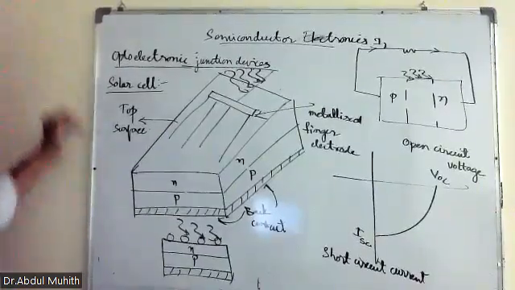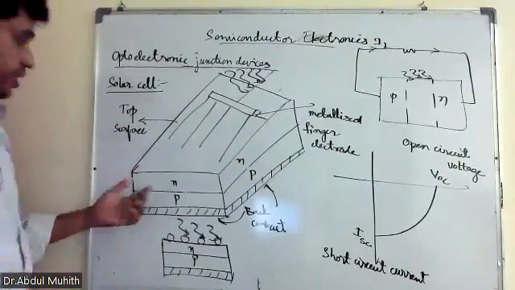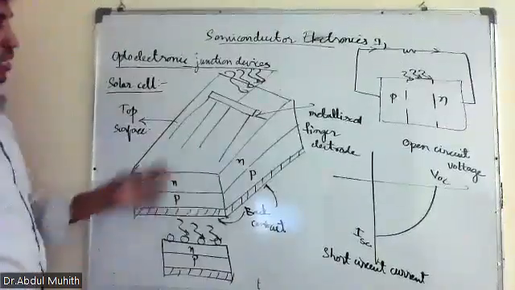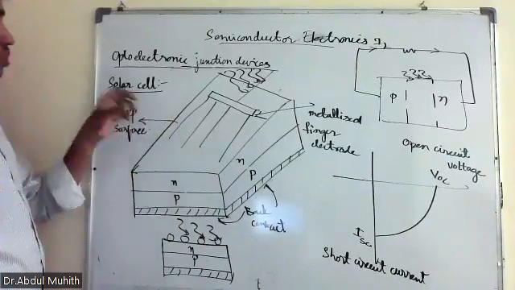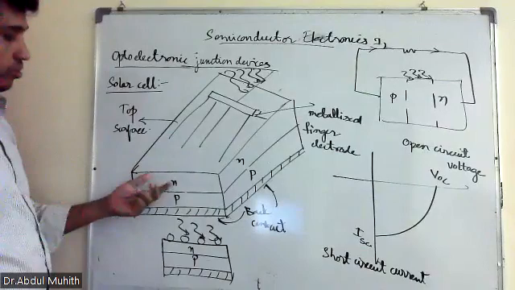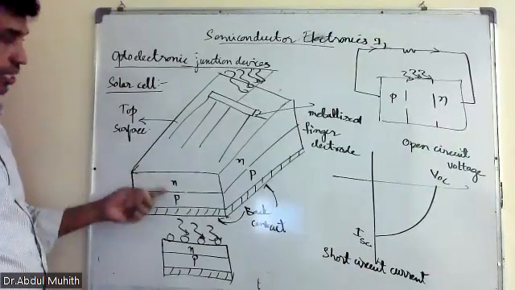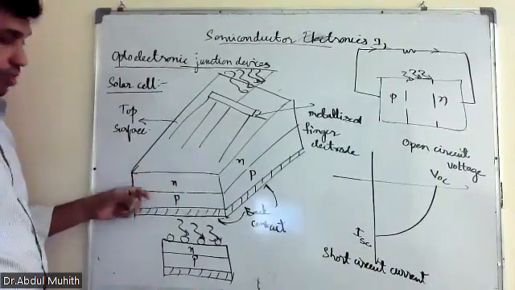See here, in a solar cell, there is a P substrate and an N substrate, and there is a back cover. Here is the bottom, and on the top there is a metallic finger electrode. When light is incident on this surface, electron hole recombination takes place and energy is given to the wafer. I'll explain the thickness: how thick is N and how thick is P, and there's a back cover.